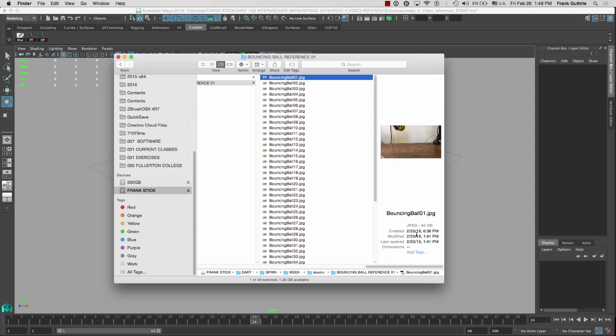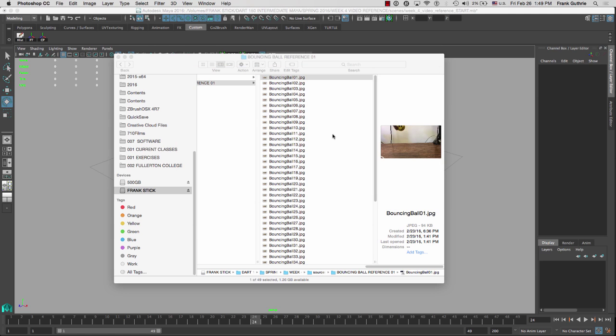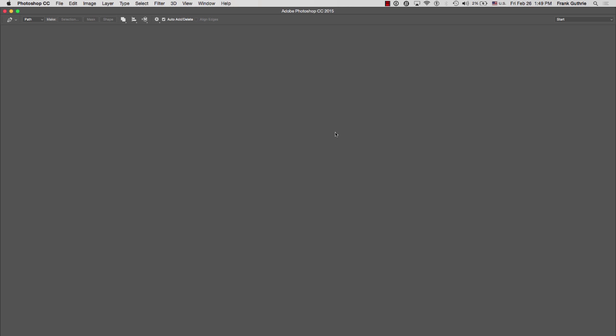And it doesn't want to do it right now. It's trying to embarrass me. So I'm going to open this image sequence file in Photoshop. Let's give it a second. I'm going to use Photoshop to tell me what the dimensions are in pixels, but also in centimeters, because we are using centimeters as our units in Maya. I will write them down.